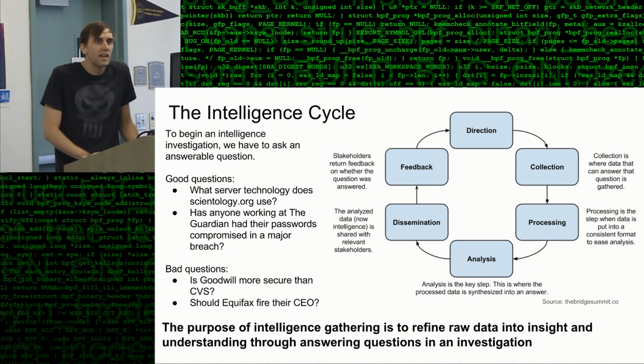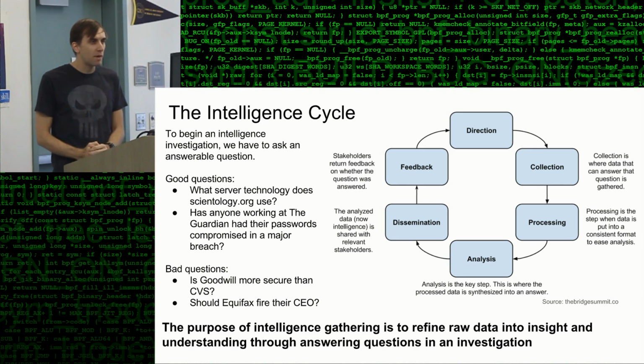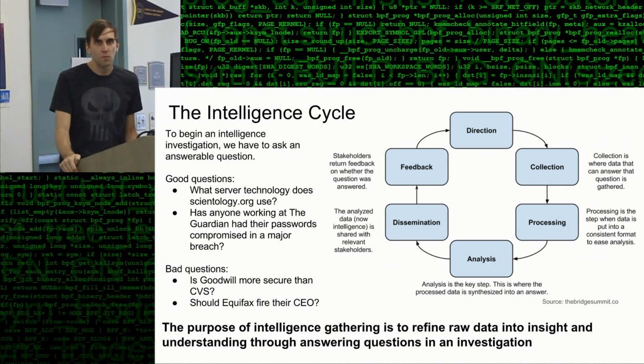So the intelligence cycle is really important to understand. This is something that stands between researchers and people that are able to produce intelligence that is actually worth investing money in. So data is not the same as intelligence. You can find a whole bunch of information about a topic, and if it's not digested into context, if you don't distill it into something that another person can understand without taking the deep dive that you took, then it's not valuable information.